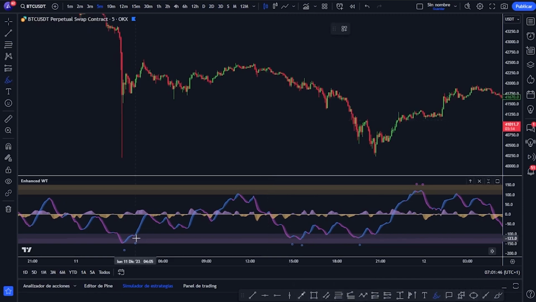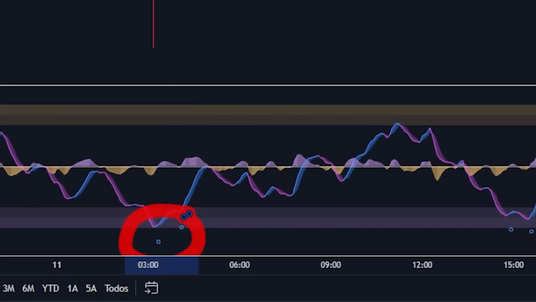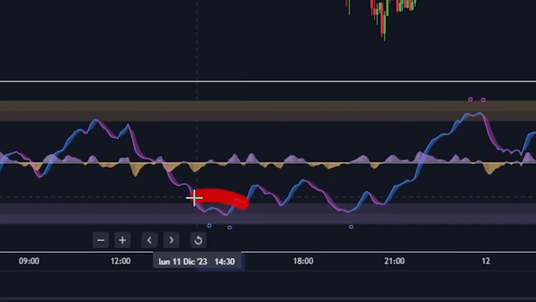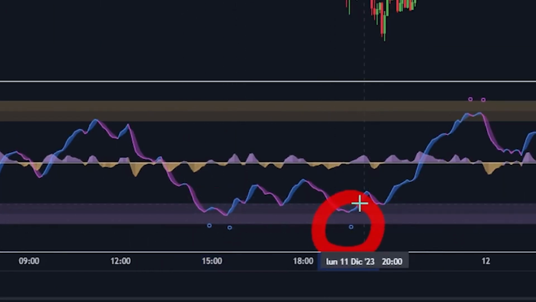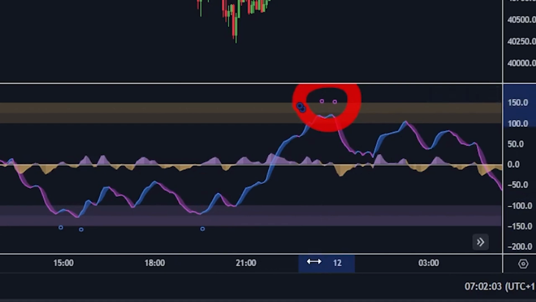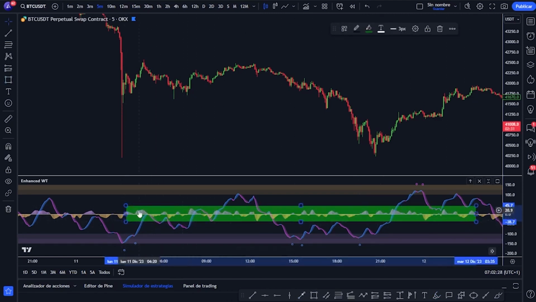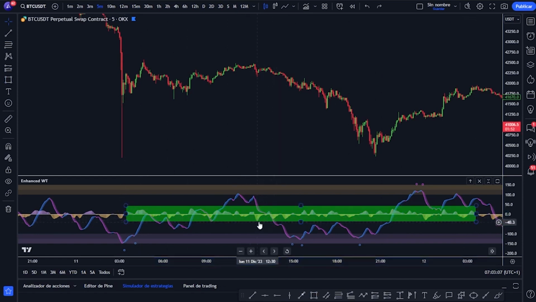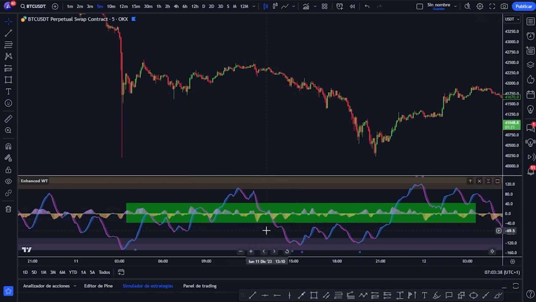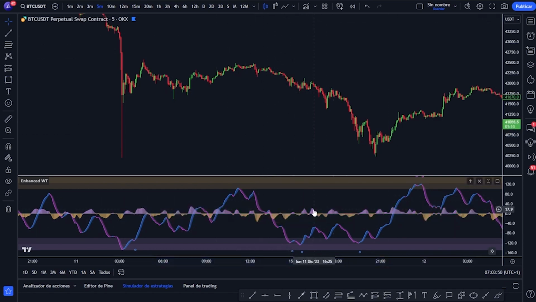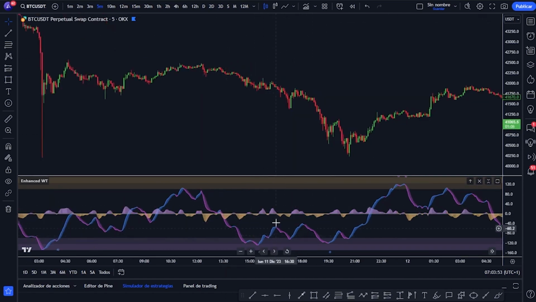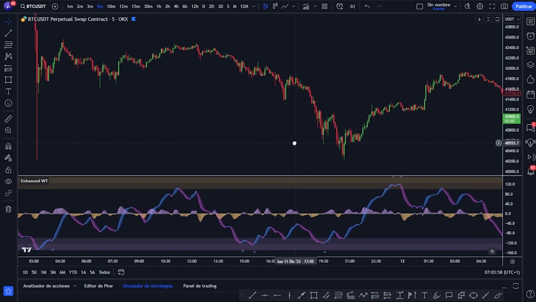The first thing we have to look at is these little circles that the indicator leaves us, both when the price is in areas where it is considered oversold or, on the contrary, overbought. This is the main data that we have to control, but not the most important because, as you can see, in this central part we have a kind of histogram or waves that indicate the strength of that movement, which will show us the formation of possible divergences that would decorrelate the normal price with the usual data of an efficient market, and we will have to take advantage of these inefficiencies to launch our operations.